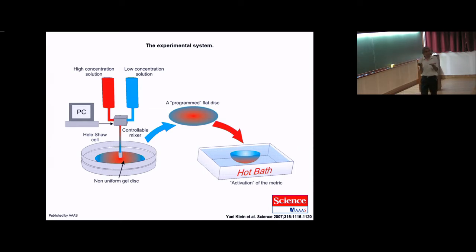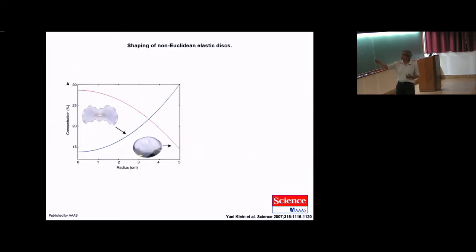If you heat this structure beyond a certain critical temperature, it will start shrinking. But the extent of shrinking actually depends on the concentration. The lighter it is, or more dilute it is, the more it will shrink. So shrinking is sort of negative growth, right? So there will be more shrinkage here and less shrinkage here. Or in other words, if you take the opposite of that, there's more growth here and less growth here. So what you get is something like that. In the actual experiment you also see exactly that. So this is the experiment they did.